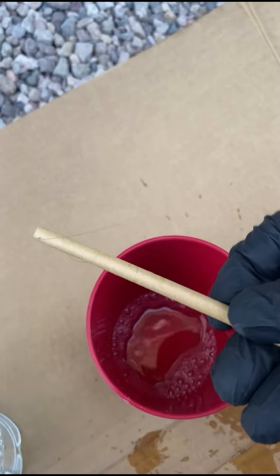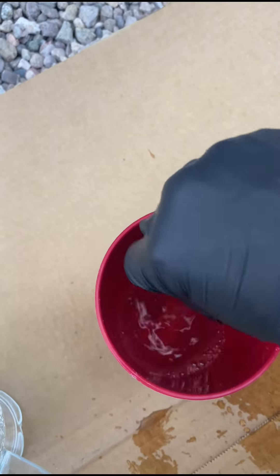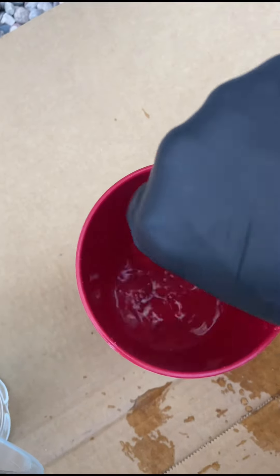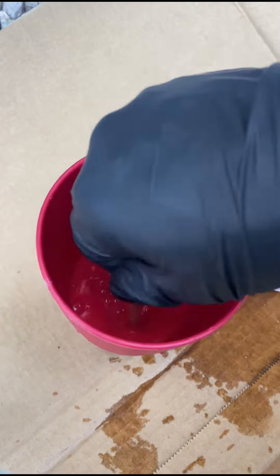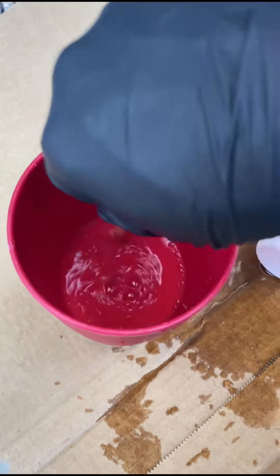Then you're gonna take your stirring straw and start to mix, and you will see that this water will start changing into the color of the acrylic. And that's because this acrylic is already water based and the water is acting as a solvent and breaking it down. So as it's breaking it down it's getting more thin and we just need it thin enough to where it will squirt through that bottle.